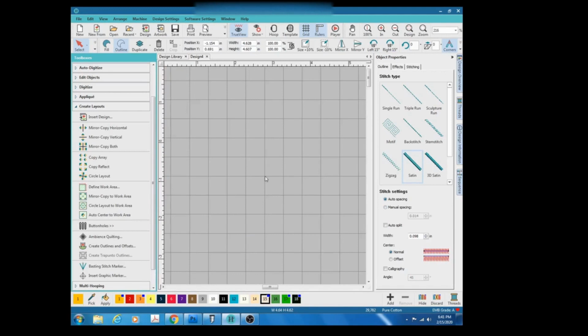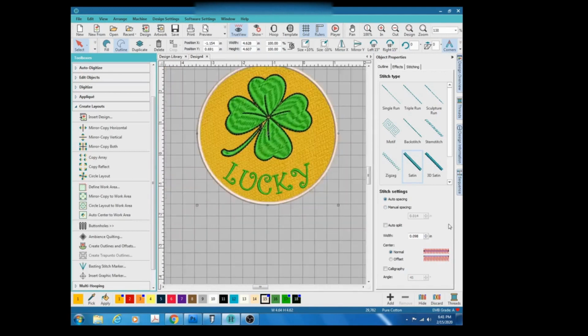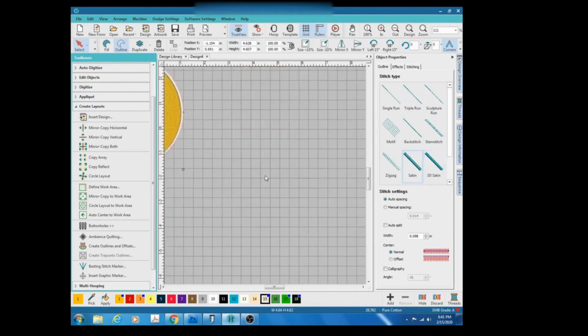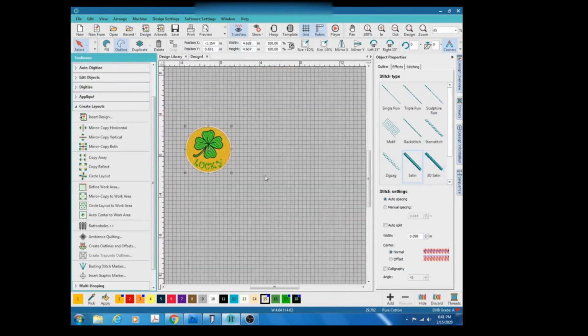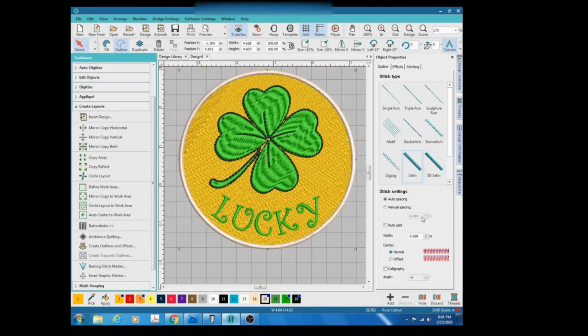Oops, as you can see, this is what happens when you don't click on the menu you want to actually work with. So I'm going to click on that menu so I know that my wheel is working there. Oops, still did it again. Alright, so now we got the satin.